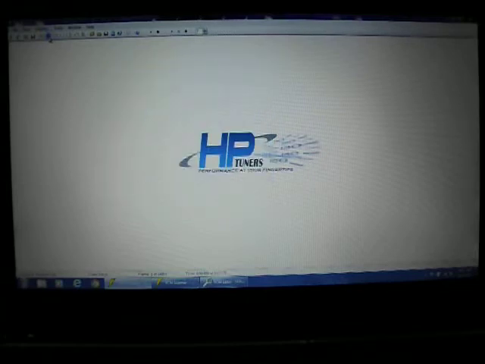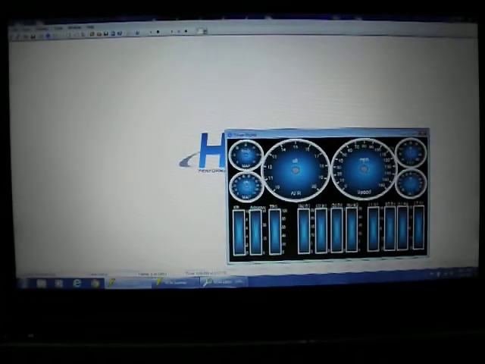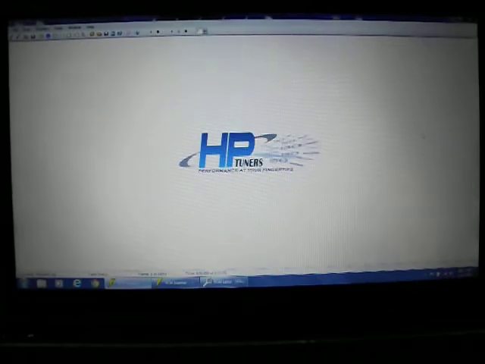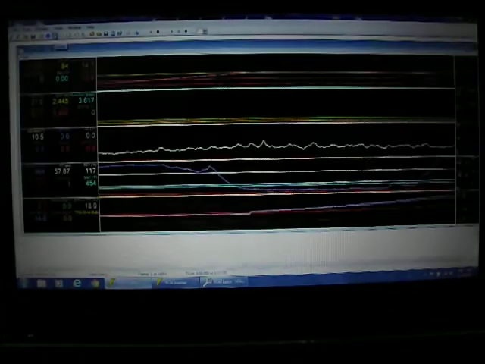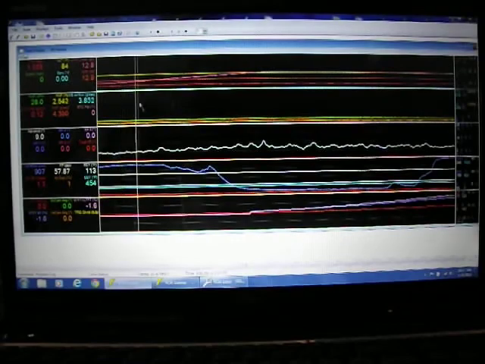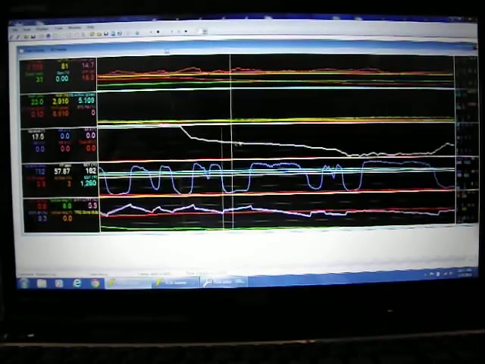This is the main table display. Everything that's being logged has to be on this table. I mean everything. If it's not in this table, it won't be logged. This is the charts table. I really don't use them. Most of the time I use the chart table, which is just easier for me to go through and look at information when I want to look at something.